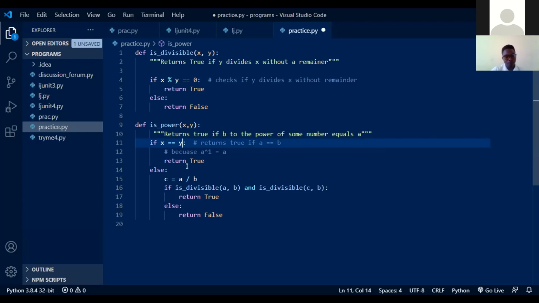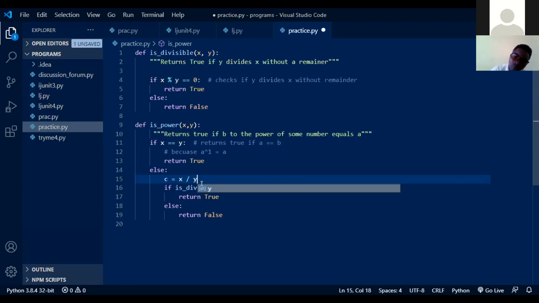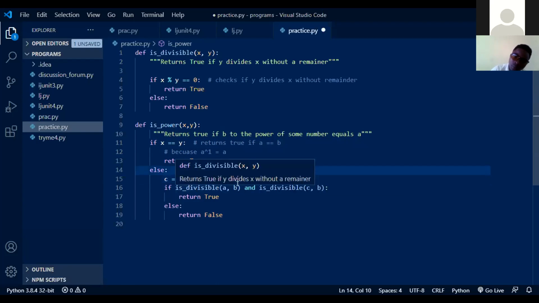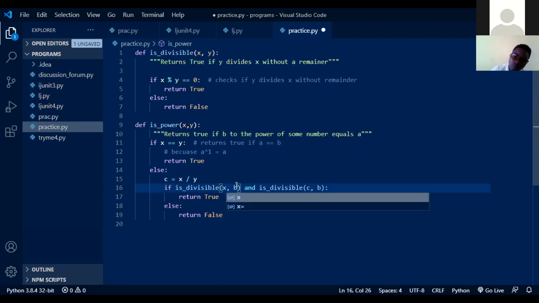But if that's not the case, we'll check if A is divisible by B. C equals A divided, I mean, C equals X divided by Y. So I call my is divisible function passing X and Y to check if the two parameters that will be passed in are divisible.